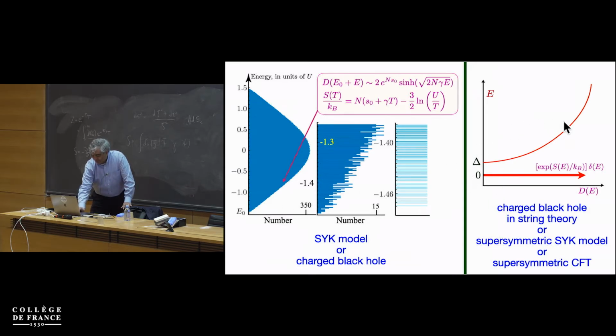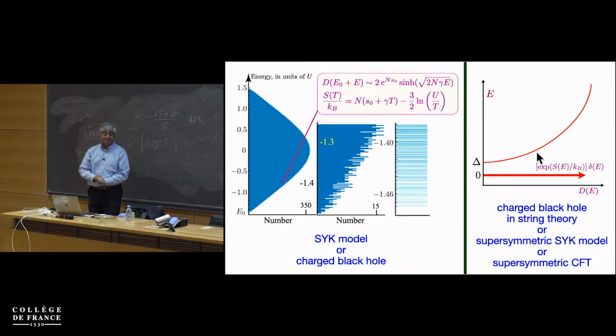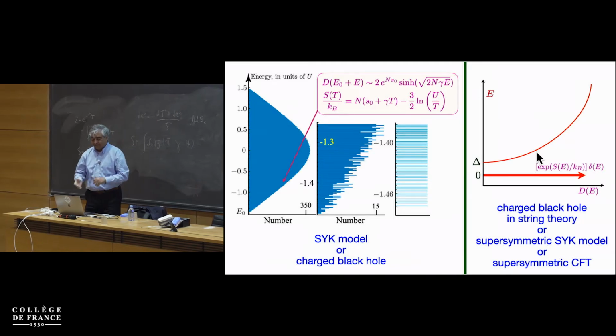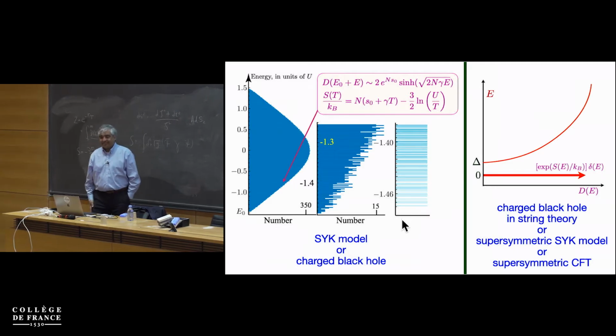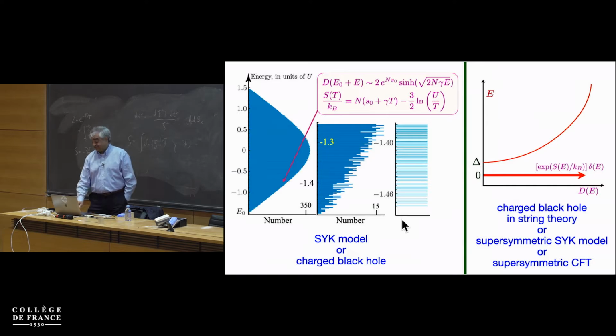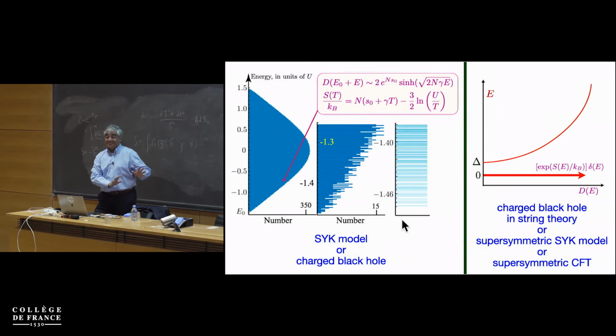But to contrast with the string theory realizations of black holes, and there are a few cases, starting with the work of Strominger and Vafa, where they have counted the states of a black hole using string theory, but those rely heavily on supersymmetry. That allows you to count the low energy states, but in fact what they're counting are zero energy states. So the density of states in supersymmetric string theory is very different. It has a delta function, and really truly violates the third law of thermodynamics because of supersymmetry. There's no such delta function in a generic black hole. So in that sense, this SYK is closer to reality than string theory, at least at low energies.